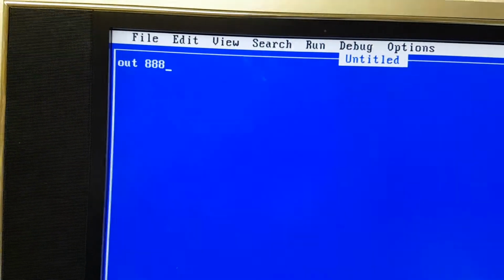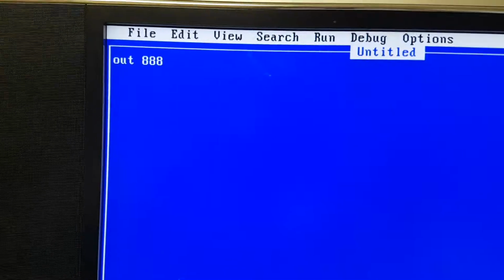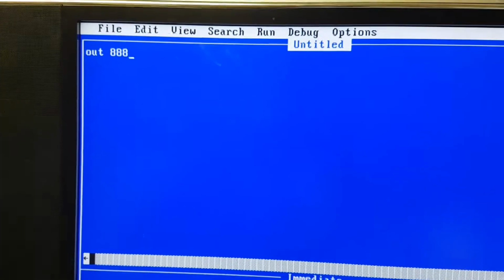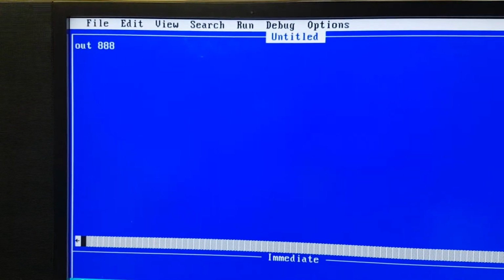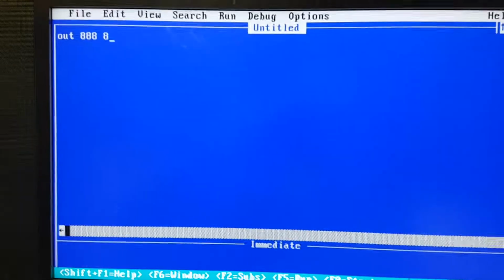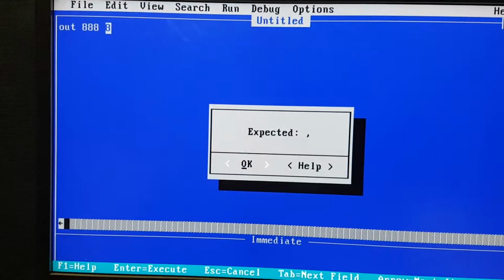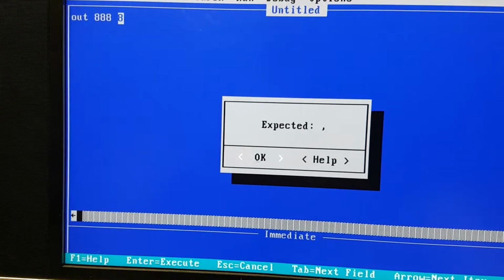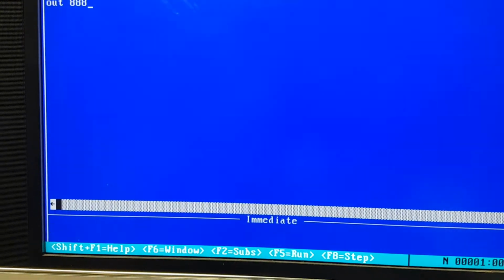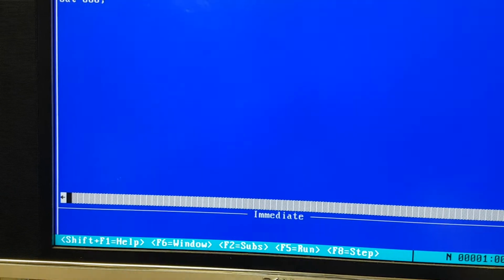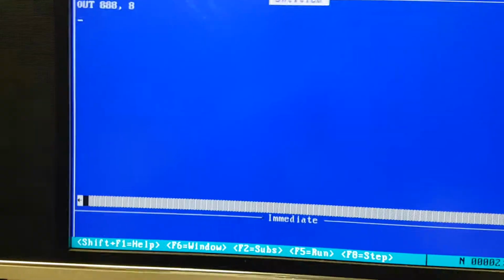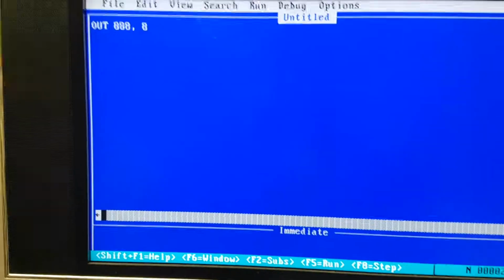We can convert our hex now to decimal, just to save on some syntax. We could use either decimal or hexadecimal there, only we have to tell this software whether it's a hexadecimal number or a decimal number. What should we put out to this port? This time we try number 8, and let's see what happens. Oh, hang on, we've got no comma in here. Talking about syntax. We've got to put a little comma in here. Okay, and that's it. We know the syntax is right now.